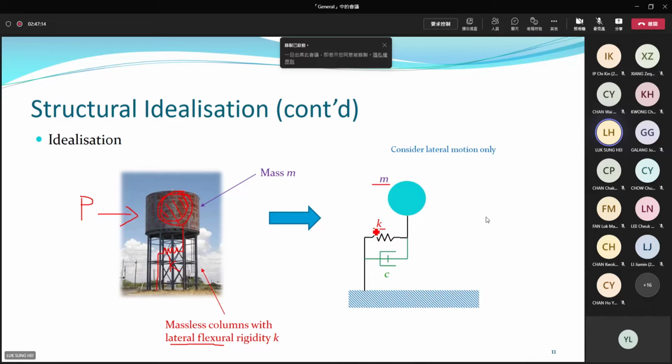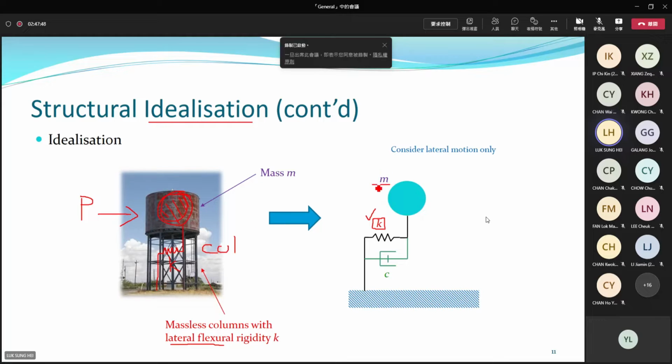This stiffness constant K depends on the column properties. If you have many columns, or if the columns are strong, then you have a relatively large K. This is our simplification. We assume that the columns can be represented using a single spring, which considers the effects of all columns, to make the equation easier to formulate. Later on, I will show you how to find this K, in the next few slides.